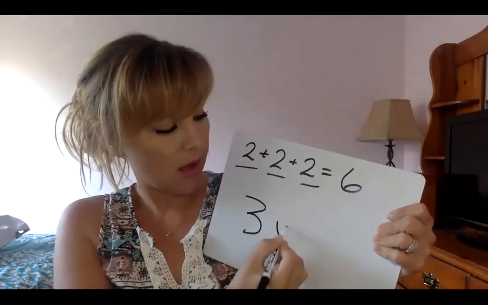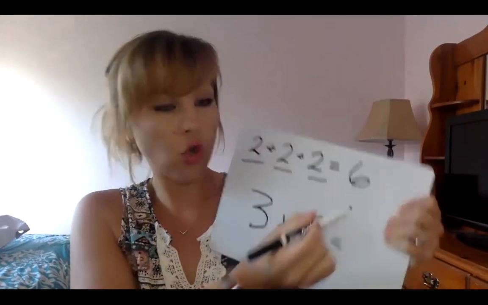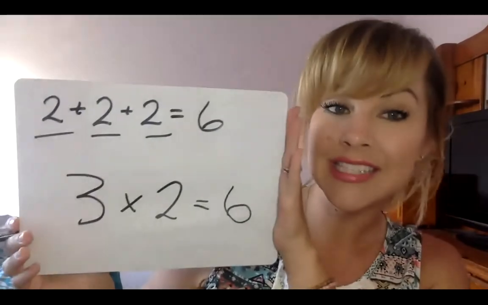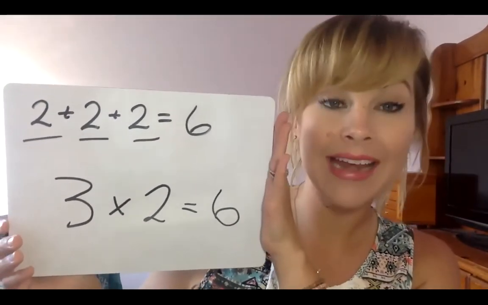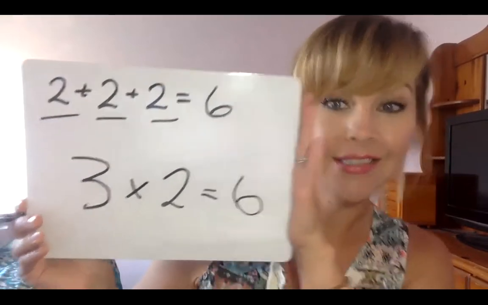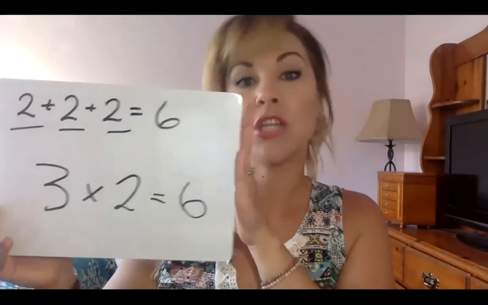3 groups of the number 2, and then your totals are going to be the same. So equals 6. The reason why it's the same is that I'm not taking out onions, I'm not adding onions, I'm working with the same amount. No matter which way you look at it, I have 6 onions, okay? So this is just a little connection of how repeated addition is multiplication. So let's go back to what they had for stories.